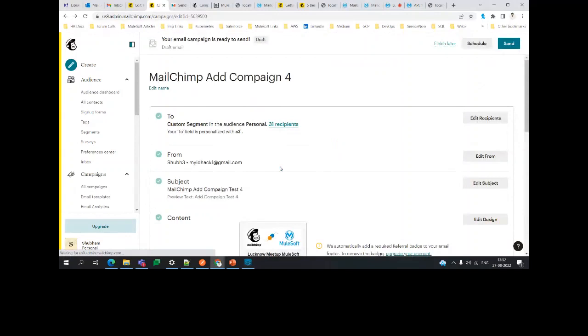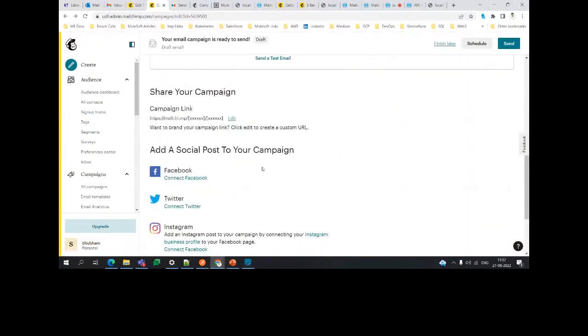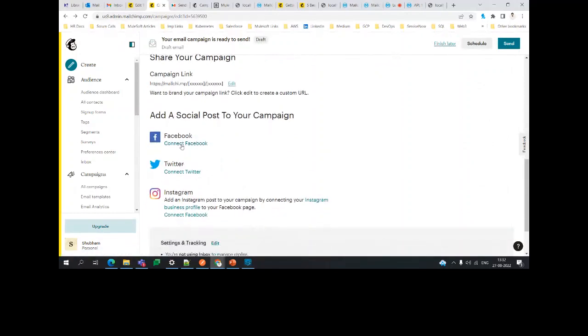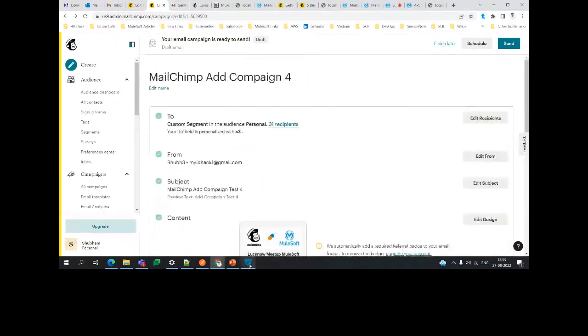And you have all these functionalities built in here. You can share it, connect Twitter and share it there, share your campaign. I'll get back to this part, the URL. So we have received this, and we have also seen that the campaign gets added to our account.